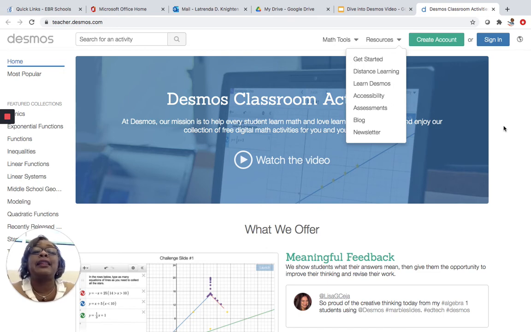One of the things I love about Desmos is once you dive in and start looking at some of these activities, the background on the activity tells you all the accessibility tools that are built into it. So UDL is already taking care of that, universal design for learning. There's some assessments, there's a blog, which I love because that's how you find out how others are using this tool. And then there's a newsletter for Desmos users.